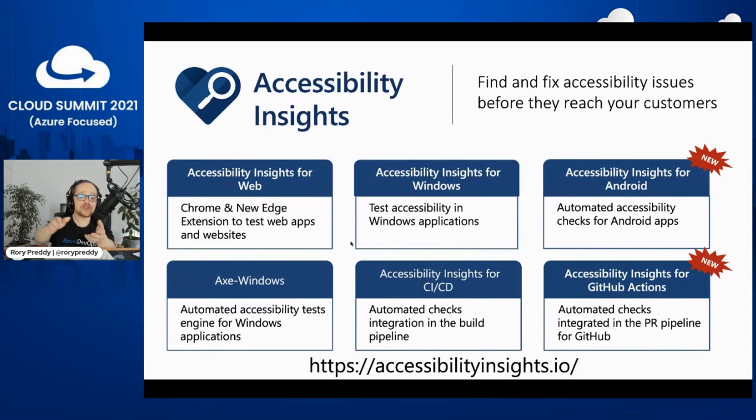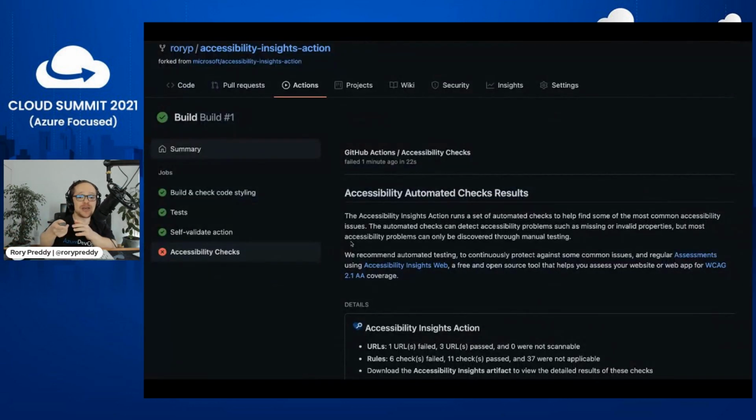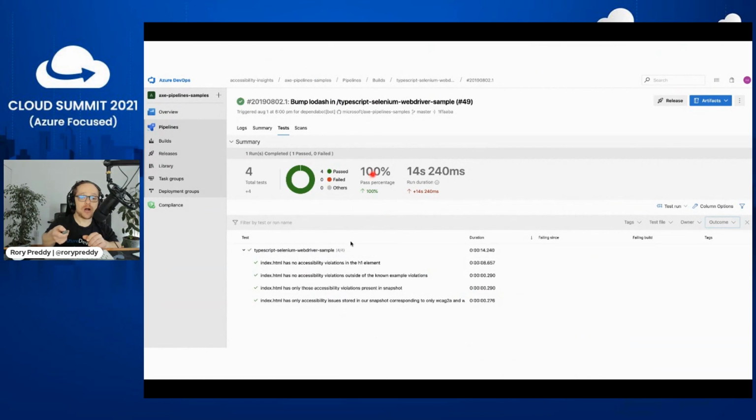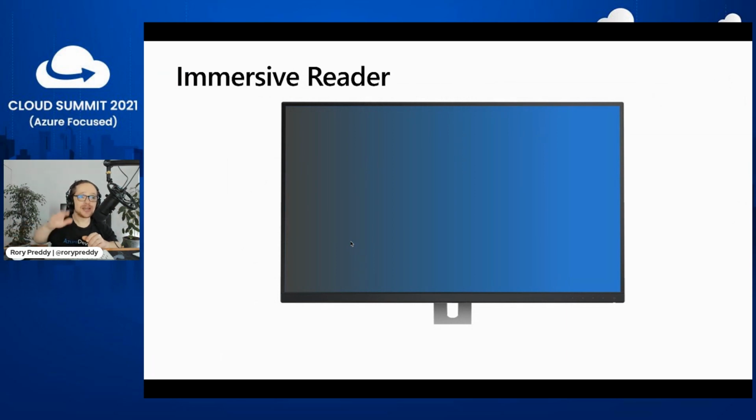So the main tool that I want to recommend to you today is accessibilityinsights.io. So you can go in there and you can get it for the web, Windows, CI/CD, Android, and GitHub Actions. And this is the main tool that we use to actually check that your tooling is accessible. And I'm going to do a demo a little bit towards the end and show you how this works. It gives you a nice little view of your GitHub Actions. You can see there accessibility checks, and it gives you the ability to say what is going on with your GitHub Actions. You can also do it in Azure DevOps there, and it gives you a nice little view here of all of your pass or failed services. If I have enough time, I can actually do a demo with it with DevOps.